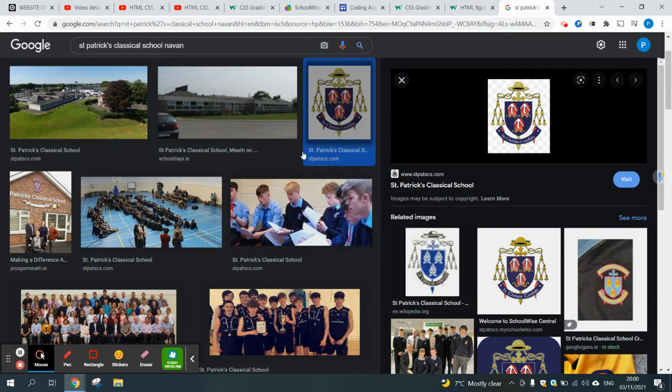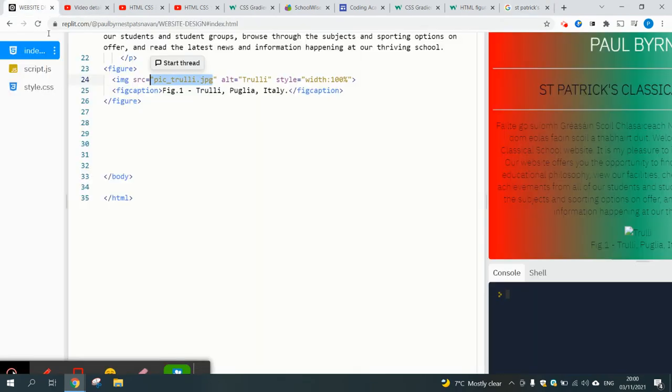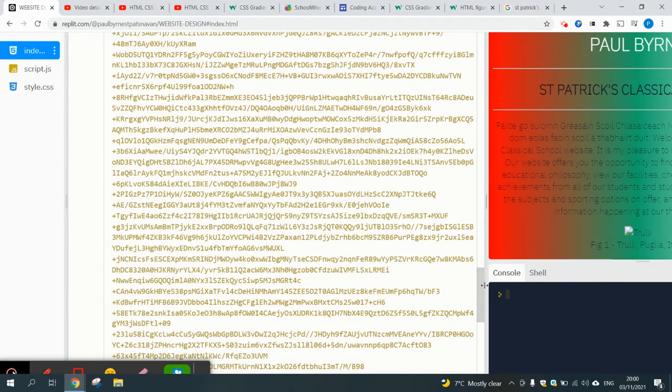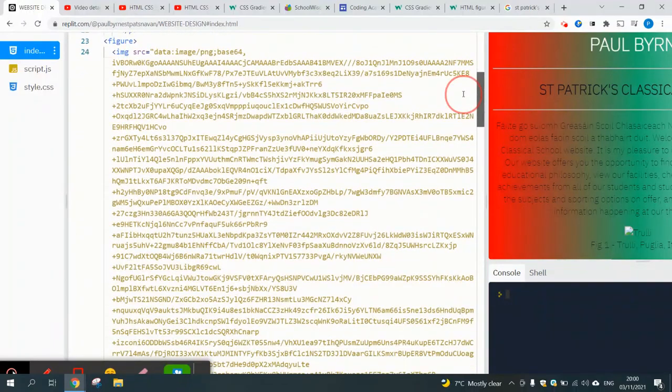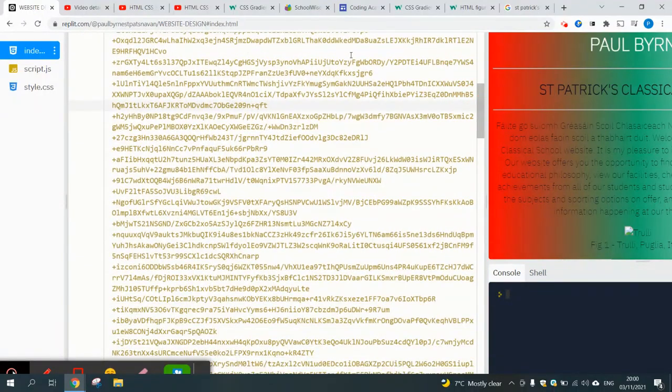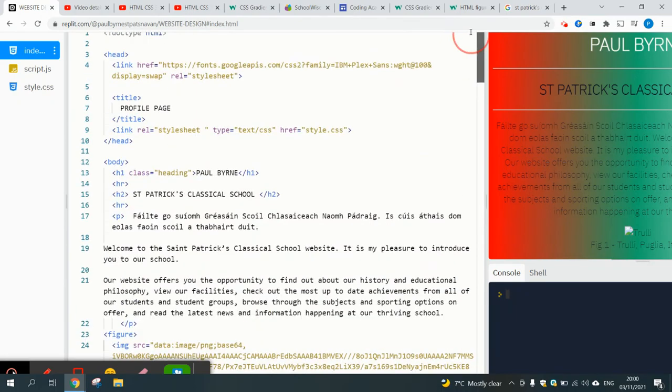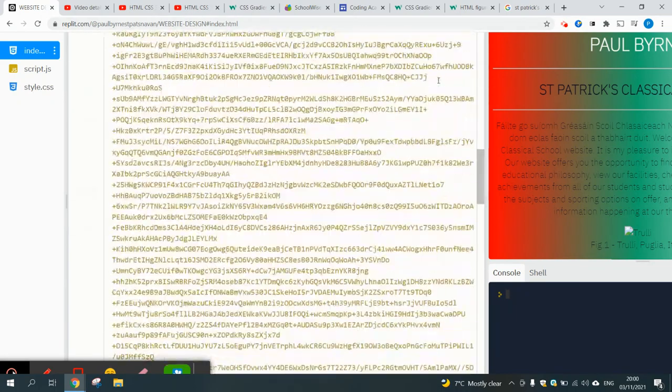It doesn't look like anything has happened, but then when I go back to my figure tag, what I want to do is take the incorrect address out from the source and paste in my new one. So Control V. Now it's a crazy big long image address. You can see your one may not be the exact same as that. So I'm just going to press play on it just to make sure that it loads properly for me.